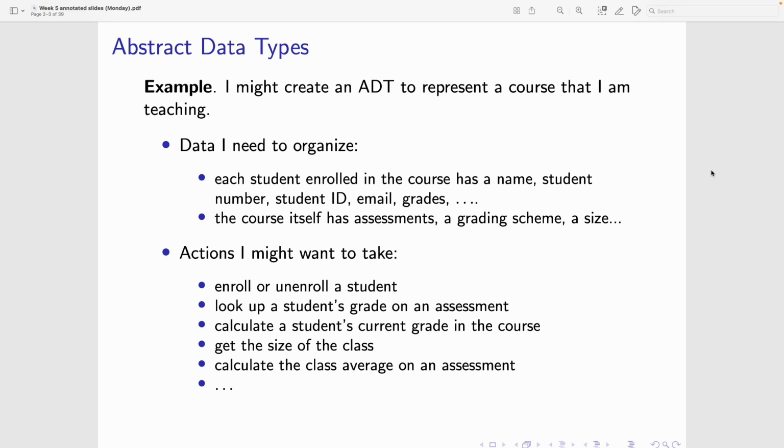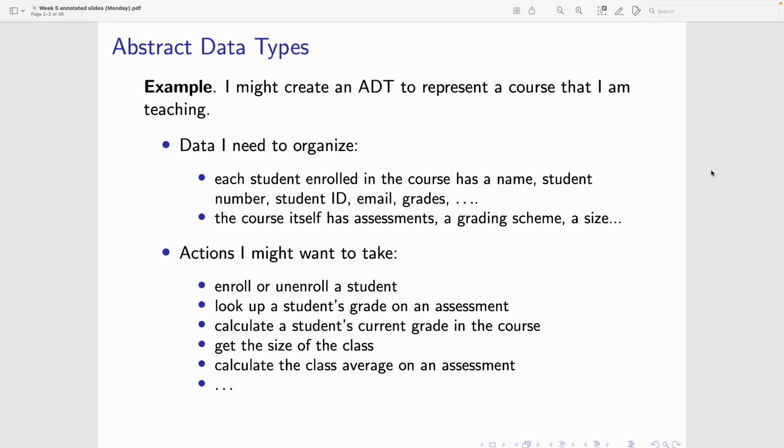Say I, an instructor, am making an ADT to represent a course that I'm teaching. Maybe I tried out those awful new Aurora updates, and I think I can do better. Bet all of you could do better. So I'm making some code with a data structure to represent courses.